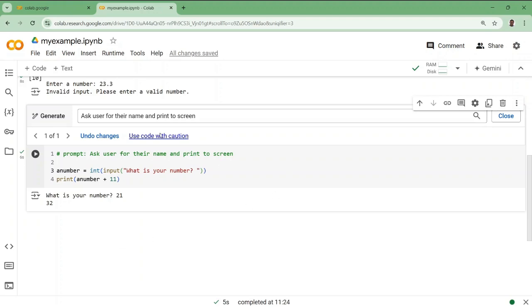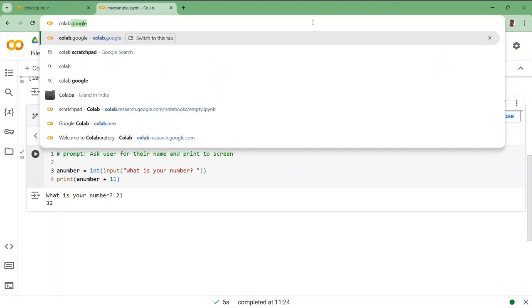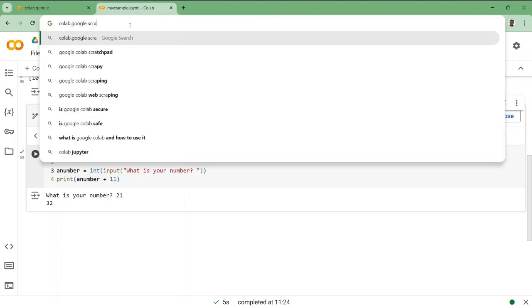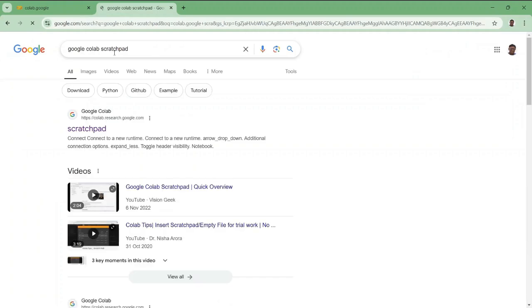The easiest way to get to that is to type colab.google, and then in front of that, just put scratchpad. And as long as you are already logged into your account, see there it is, Scratchpad.